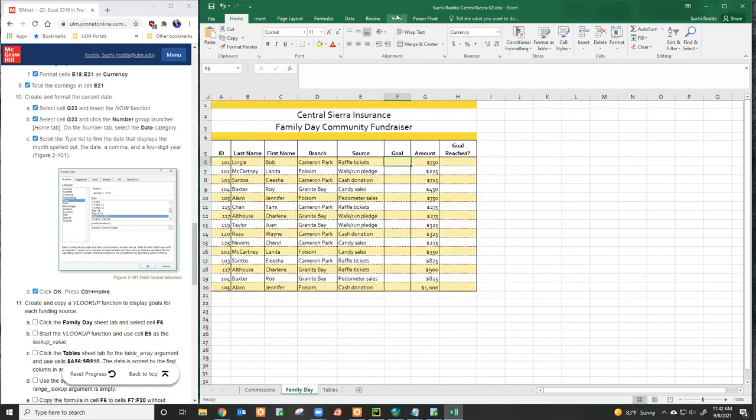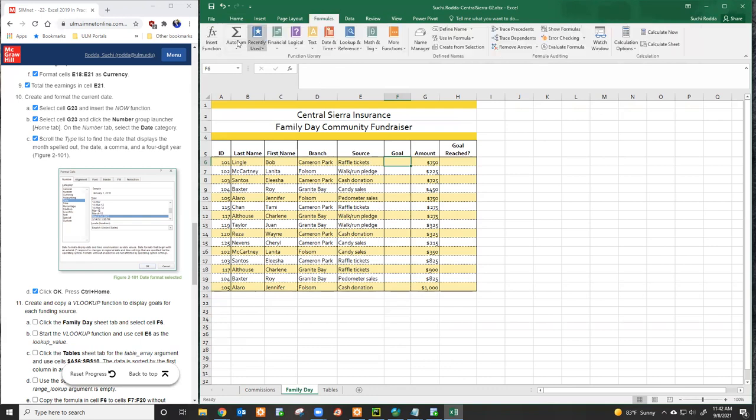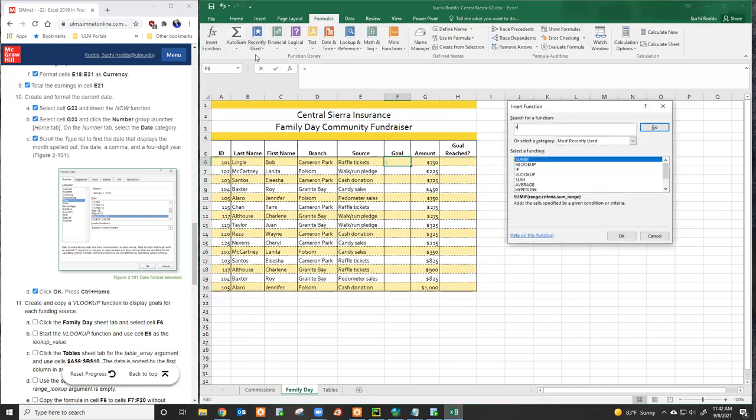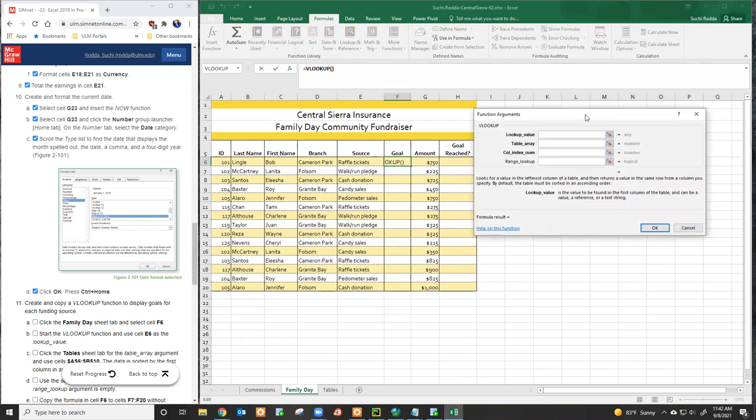So we go to the formulas, insert function. So let's find what values it's going to need.